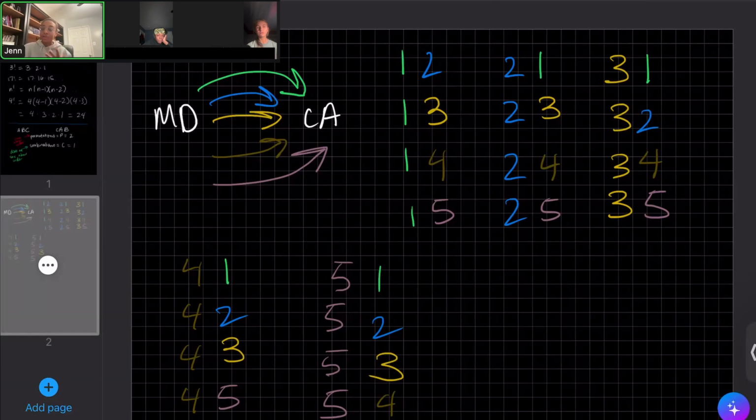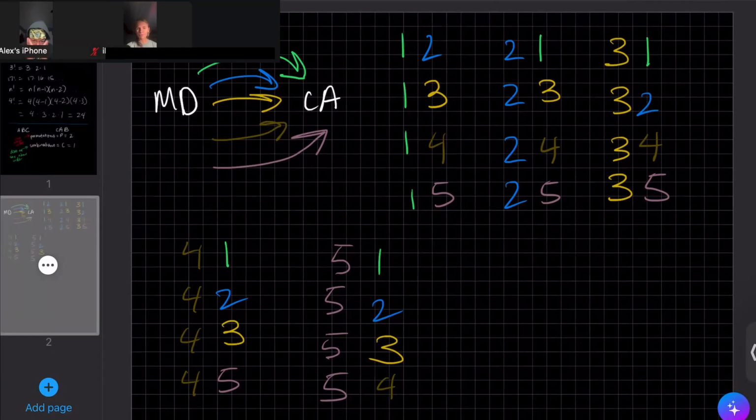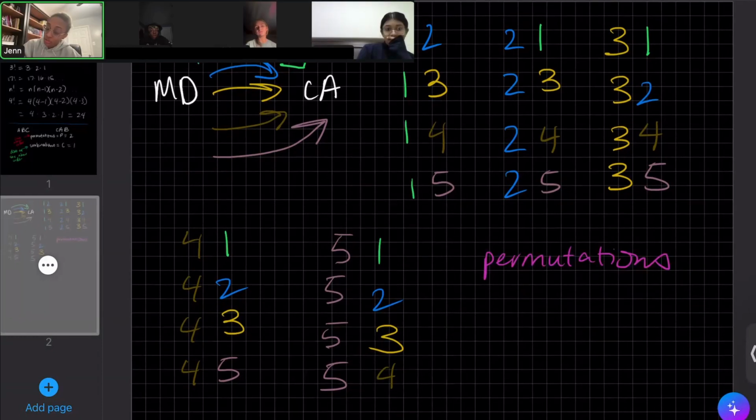Okay. How many permutations are there of the routes that I can take from Maryland to Canada? So permutations do care about the order, right? So a permutation would be, there's one permutation, flight 1 and flight 2 is one order that I can pick. Or flight 1, flight 3, flight 1, flight 4, flight 1, flight 5. Pretty much all of these are permutations because they're all unique sets of elements.